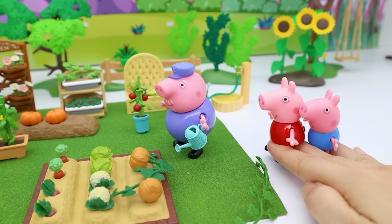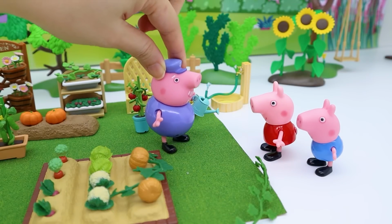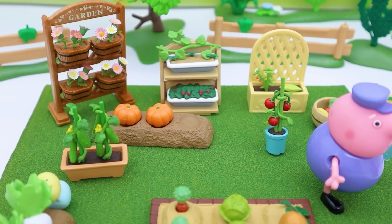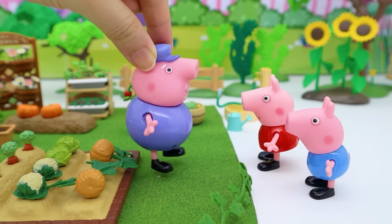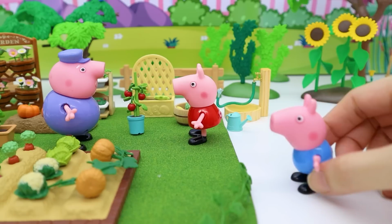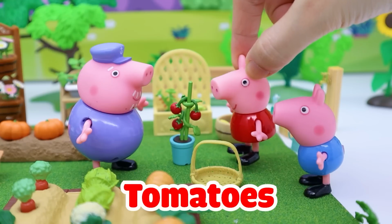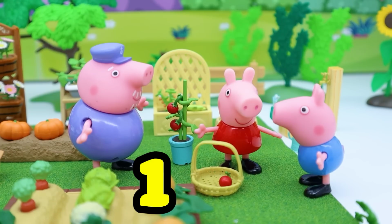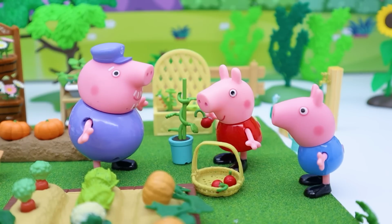Wow! Grandpa Pig! Papa Egg! Hello, Peppa! Hello, George! Grandpa Pig grows a lot of vegetables. Ooh. Let's choose some vegetables for lunch. This is a tomato. Wow! Let's put them in the basket. One. Two. Three.